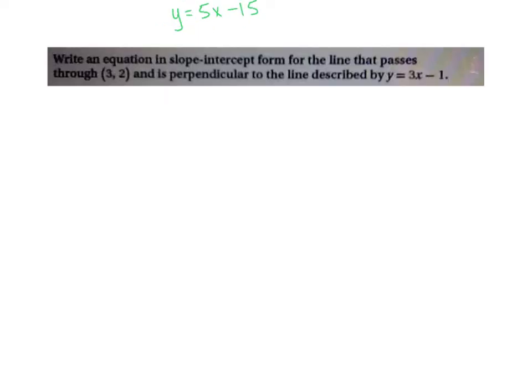And since this lesson is also about perpendicular lines, we have to know how to write the equation in slope-intercept form for a line that passes through (3, 2) and is perpendicular to the line described by y equals 3x minus 1. So, step 1, same exact steps as before, honestly. Step 1, as we said before, find slope. And I'm just going to put find m. So, we have y equals 3x minus 1. The slope is the coefficient, so m equals 3.